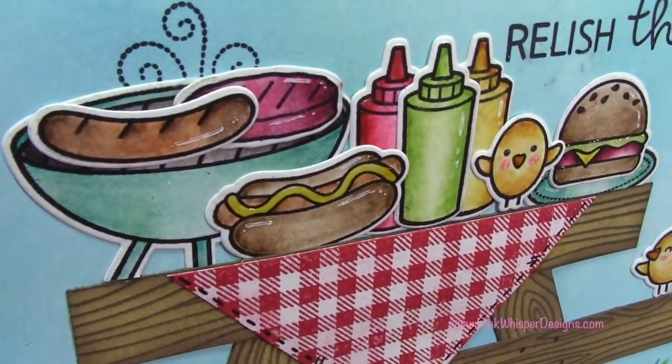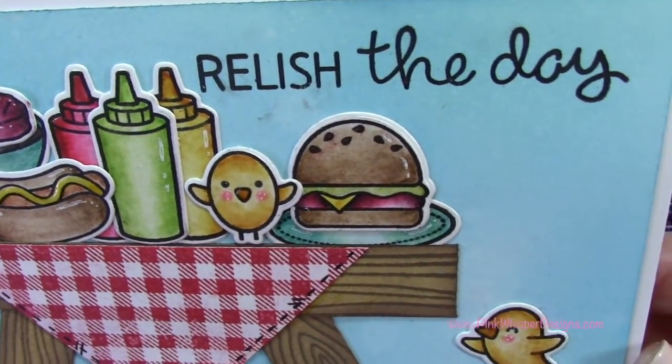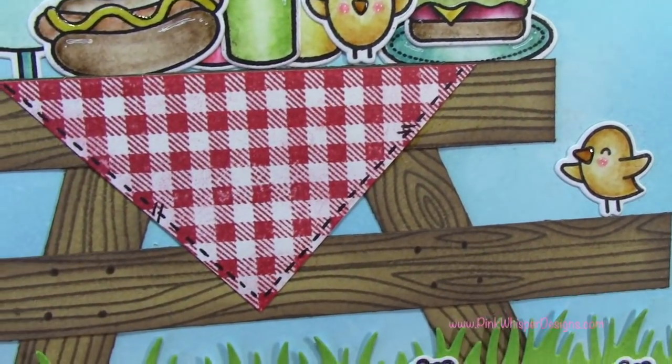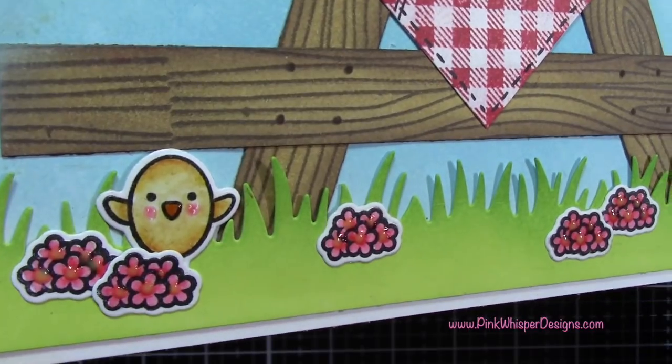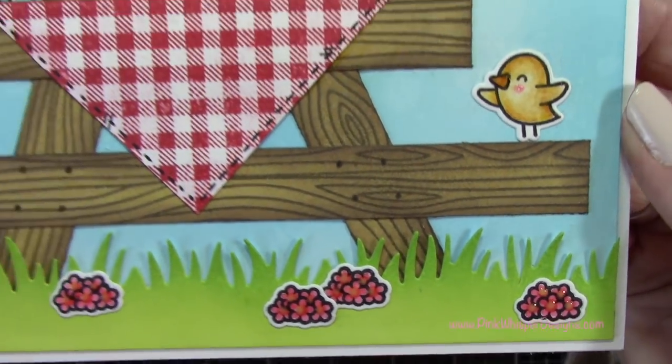Now you can see the completed card. I just think this is a fun card. It makes me want to have a picnic, get out the grill and start grilling. I guess I'm really ready for springtime. So here's the complete card.